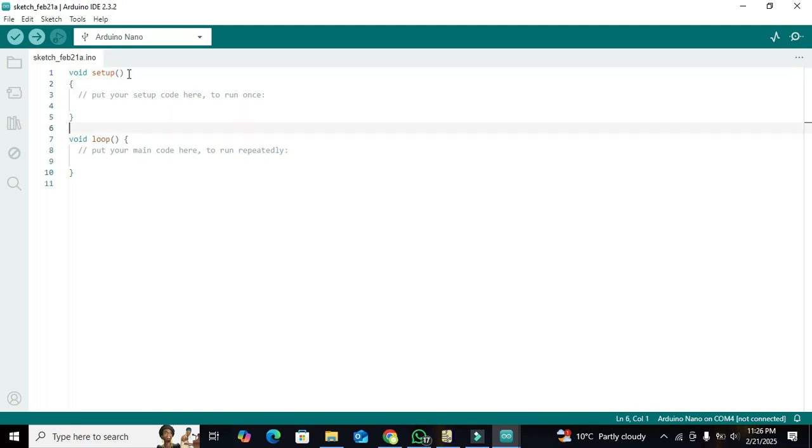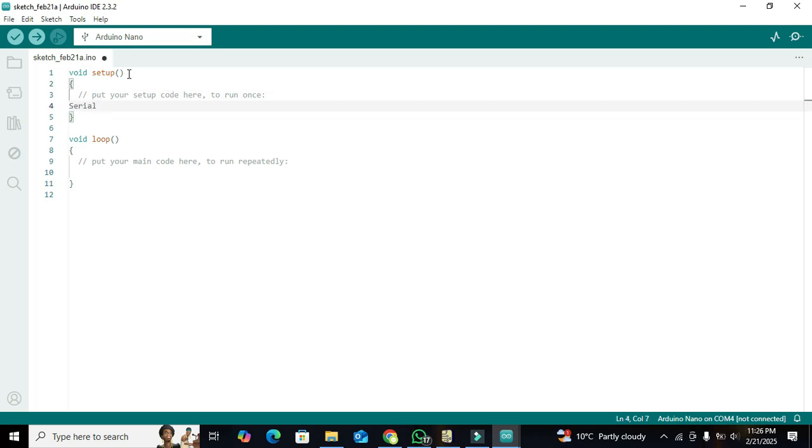Like this. So now we have two functions here that are already declared, that is void setup and void loop. Void setup executes one time, while void loop executes again and again. It is just like a forever loop, like while(1) or an unlimited for loop. So here it is void setup.